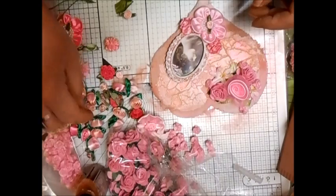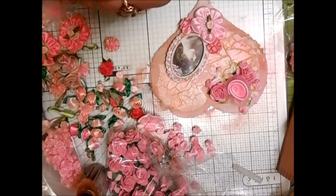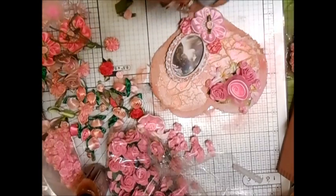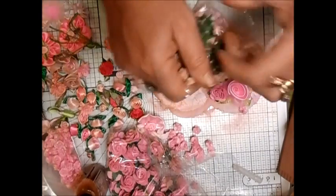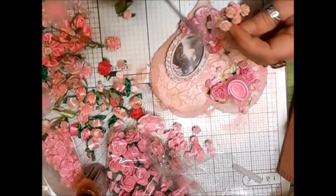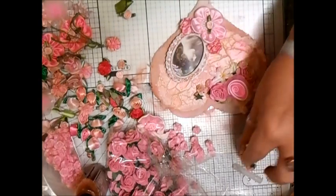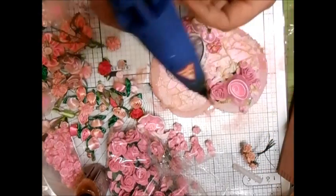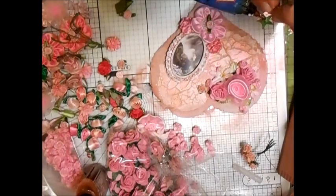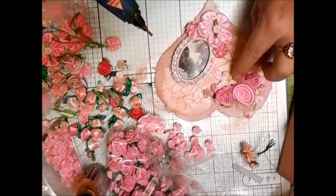We need a little bit of a different shade, I think. Let me just see. I'm going to put this one in, which is a two-tone pink. This is the 5mm. You do have to be careful when handling small flowers.